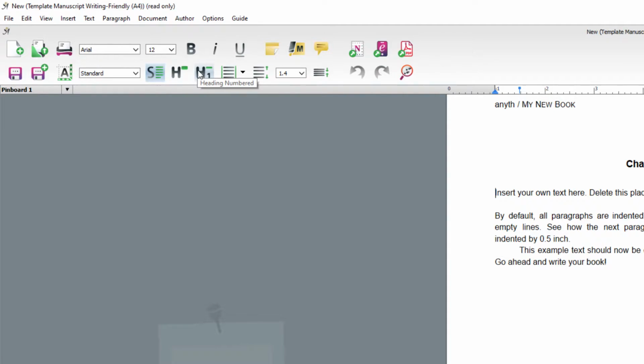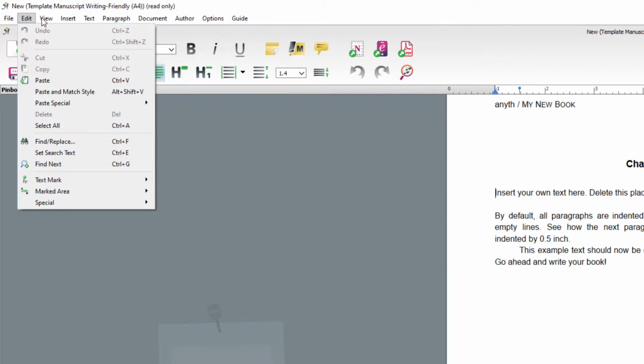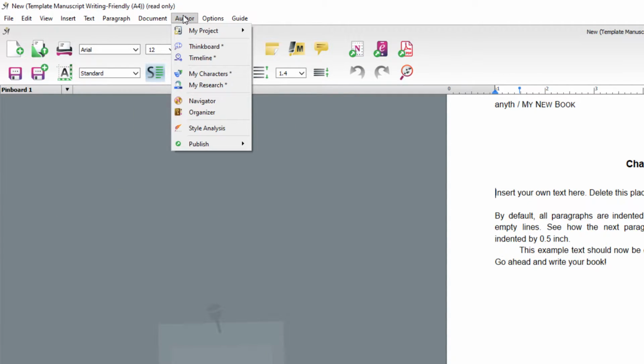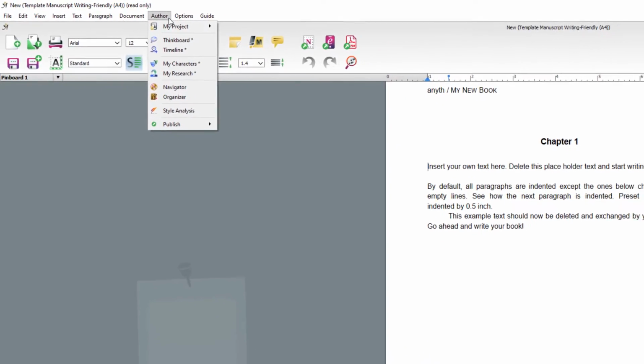These icons relate to text formatting, highlighting, and comments. These ones, however, are more unusual. You wouldn't expect to see these in, for instance, Word. This is to export to an ebook, and this is to PDF. Across the top, you have your standard menus that you would again expect to see in almost any word processor. But here is the one that is specific to Papyrus, and it deals with all the tools that are available to you as a writer within Papyrus.